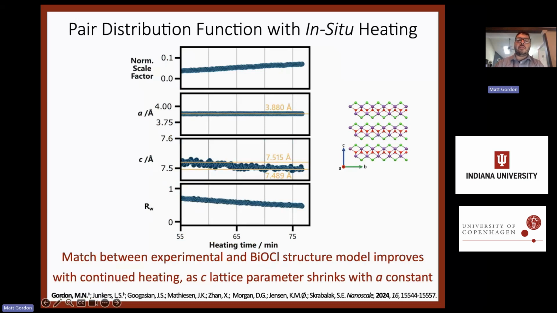And that shows that in the C direction, so vertical on the crystal structure on the right, we were able to experience some contracting. Likely this is due to potentially water molecules being excluded, or our layers being able to kind of sit nicely on top of one another, excluding any other ions or water from the crystal structure, showing that we get much closer towards the dried state lattice parameters.